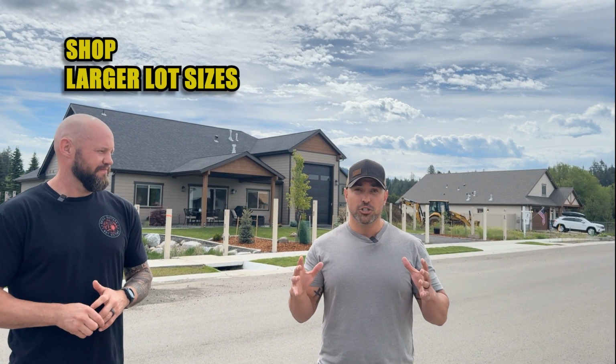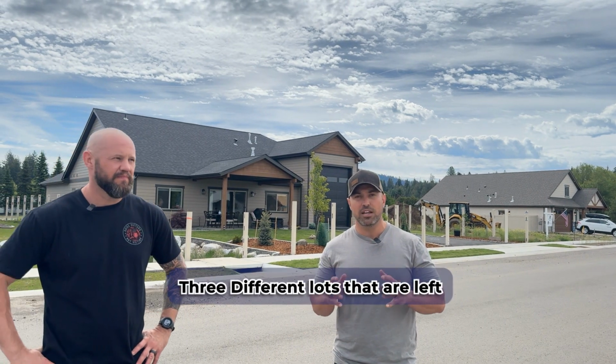So today we're standing in a community known as The Fields. The Fields is a blended community with Hayden Homes and Anthem Pacific, all new builds. What's cool is that you don't have the same architecture everywhere, and in this community you can also have a shop. You have larger lot sizes. Very cool. We do a lot of new construction. We actually have two homes in here, one with Anthem Pacific and one with Hayden Homes, both under construction right now. In this community, there are only three lots left.